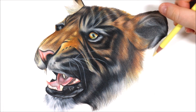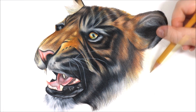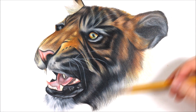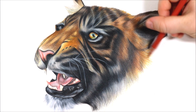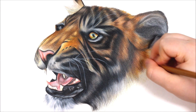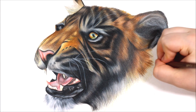Make sure that you do work in layers. Layers are really important because it allows you to build up your values over time, adds a lot of depth and realism to a piece, plus adding layers really aids with your blending. Blending is really important. You want to make sure that you are blending areas into each other, that it shows a soft and gentle transition from one area to the next. You want to avoid any harsh lines or creating blocks of colour, as that won't look realistic.